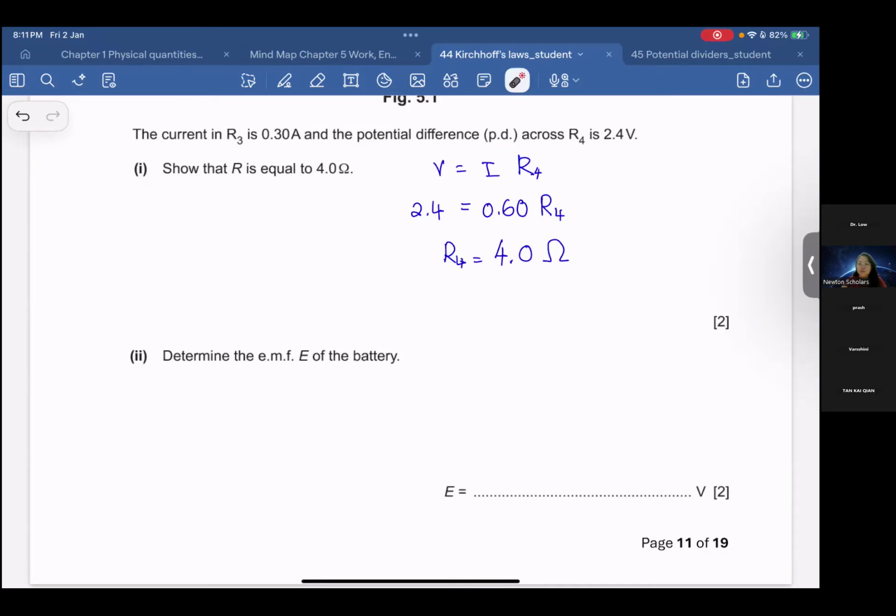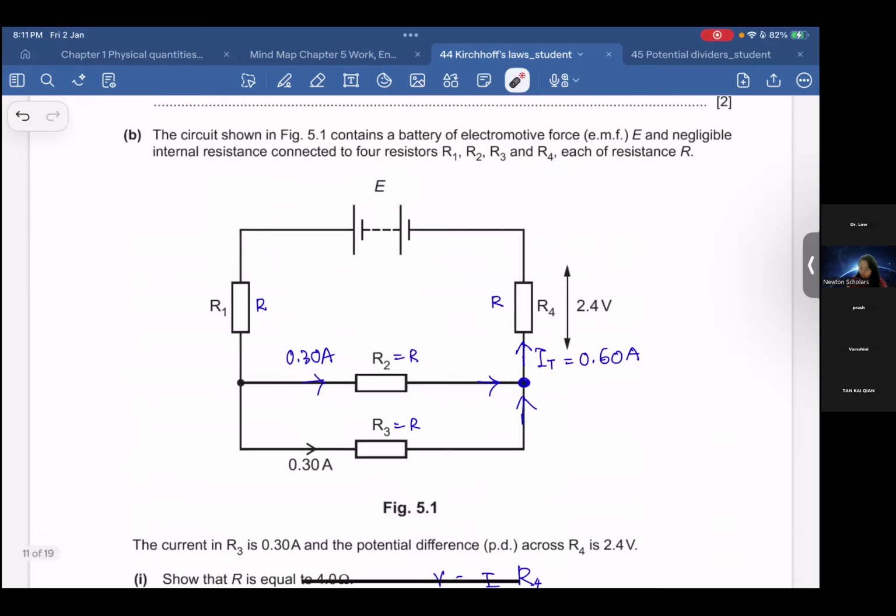Let me check. Vashini, correct. Wesley, yes, two significant figures and unit. Fawal, yes, two significant figures. Fatima, no. EMF is the total in the battery. So Fatima, what you gave me is actually on this part. Now EMF is this part. Let me check Fawal. Okay, correct. So EMF is this part.